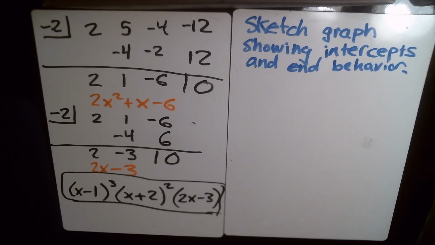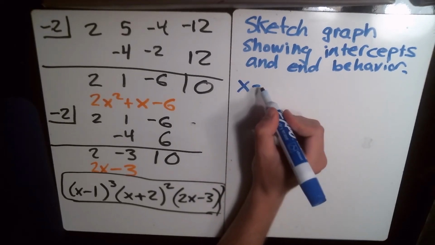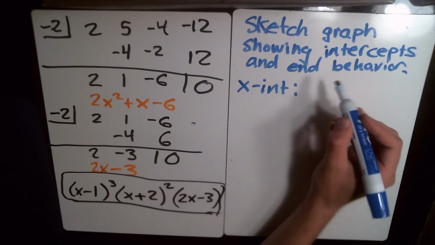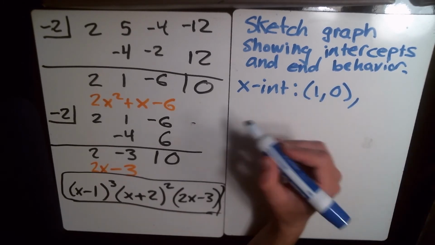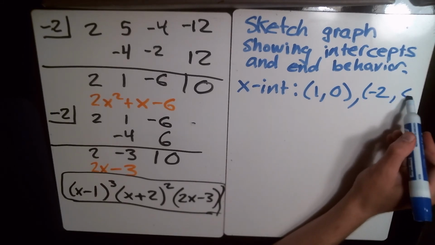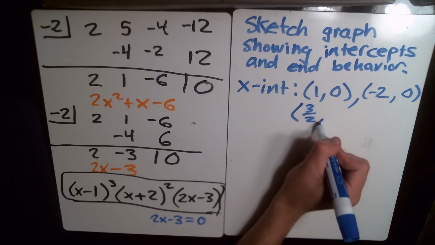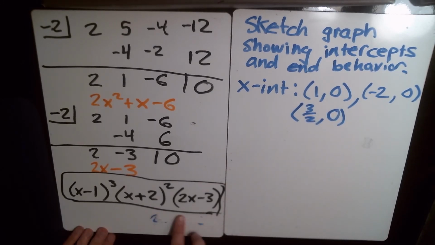So the function that we're dealing with is this in factored form, right? And so the x-intercepts of this graph, those happen where y is 0. So my x-intercepts here are +1, -2, just switching the signs on those. And then this last one, the 2x minus 3, to solve for where it is 0, we say that's equal to 0, and then we add over 3, and then divide by 2. So 3/2. So those are the 3 x-intercepts.